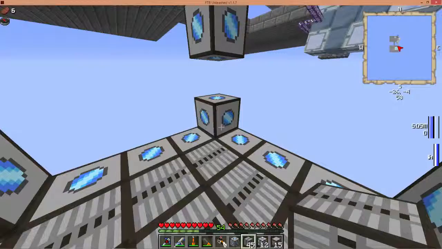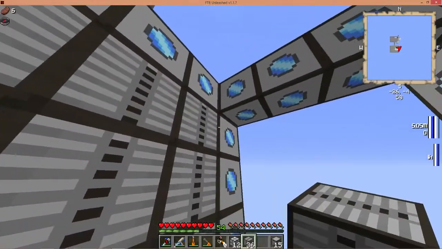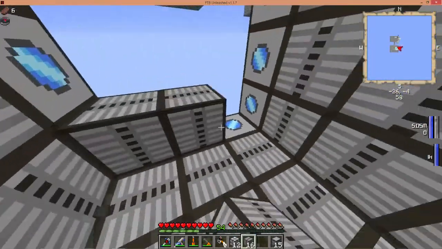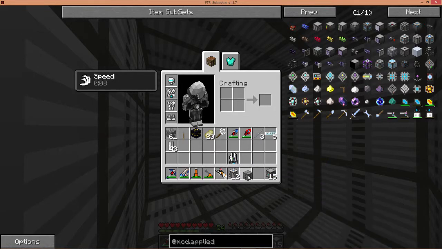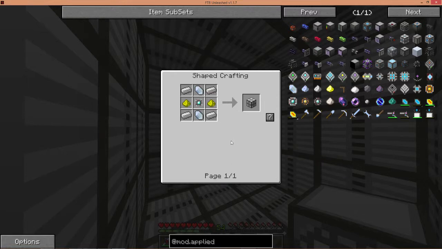I can go ahead and place this guy back and continue filling in the framework. And once I finish up this part, I can go on to the next piece in here, which is going to be the pattern provider. And almost done, and I'll leave myself a little escape hatch. Okay, so the last components that are needed are crafting CPUs and pattern providers. The crafting CPUs allow it to craft faster, and they're simply glowstone, iron ingots, Certus quartz, and ME advanced processors, which are just pretty much a diamond, some redstone, and some silicon.